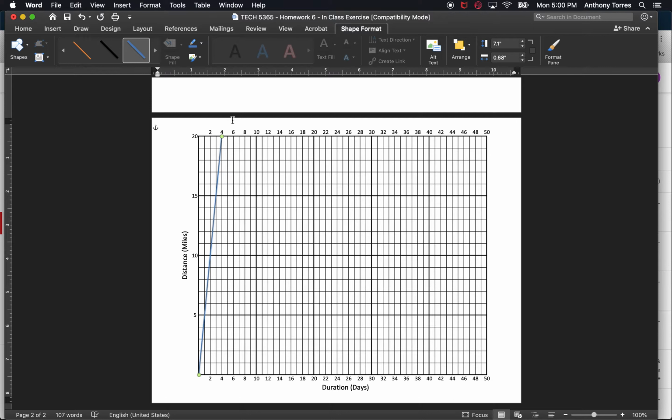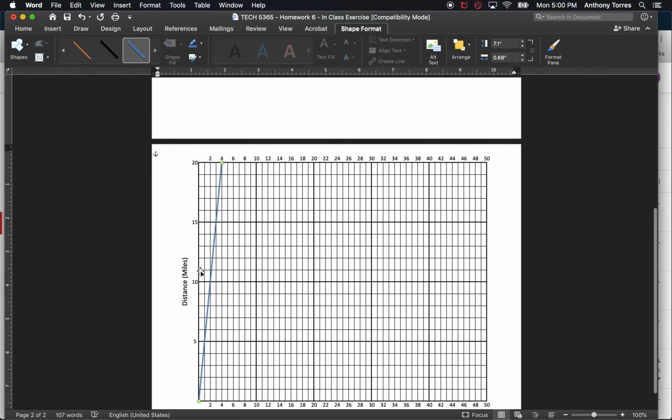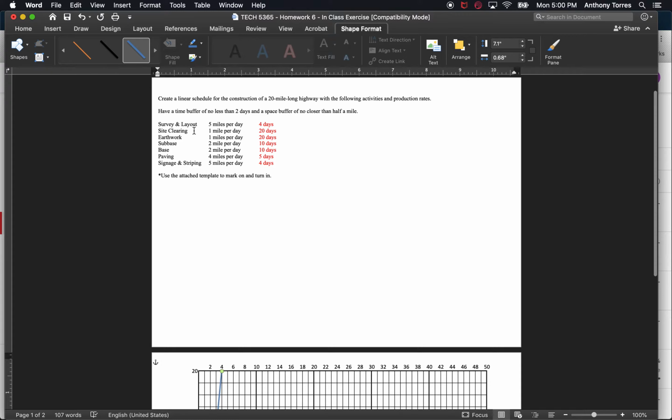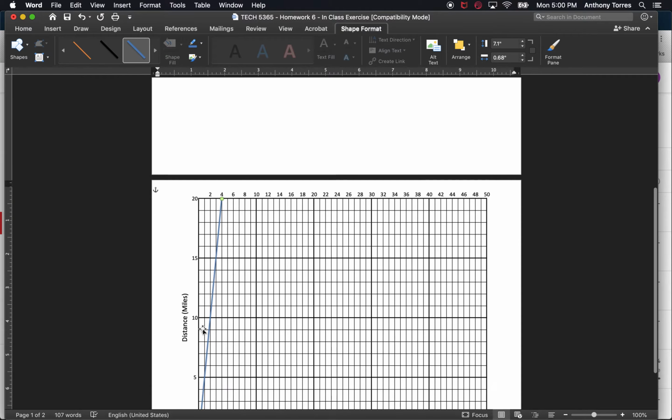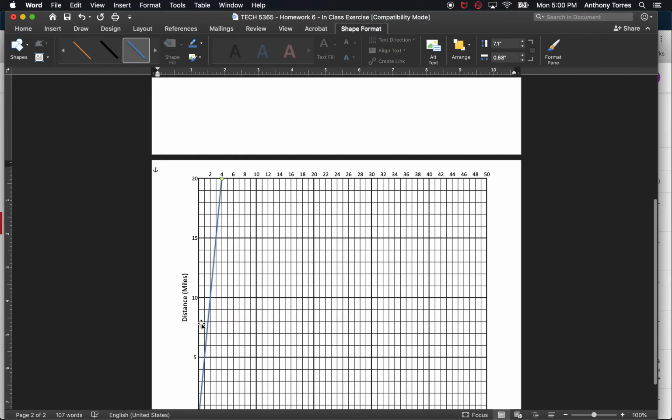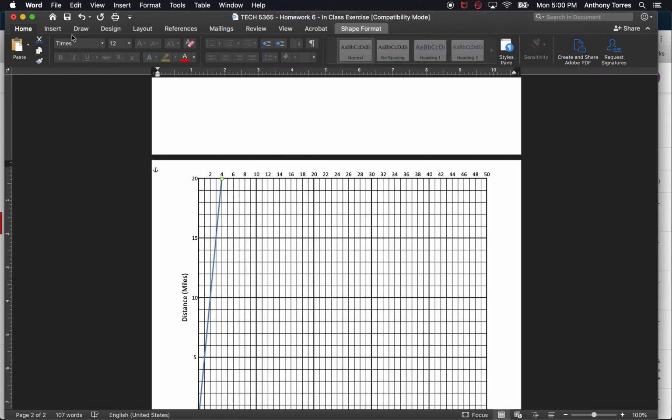Then you could label it. I recommend that when you turn it in, you label survey and layout for this line here, and write it next to the line, just like in the lecture. I will give this first one a shot. Let's do a text box and see if I can write next to it.